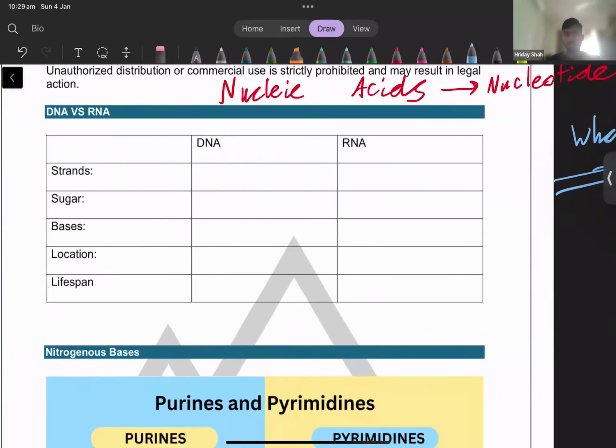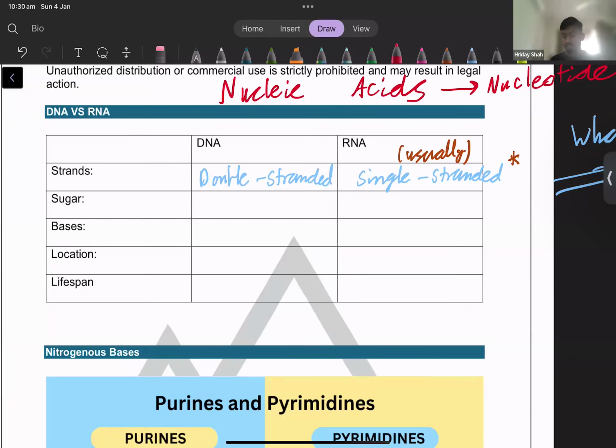So what actually are those 5 differences? Firstly, DNA, it is always double-stranded. RNA is single-stranded. Now, I'm going to put an apostrophe on single-stranded for RNA, though, because this is usually, right? So there are a few exceptions for RNA where it can be double-stranded.